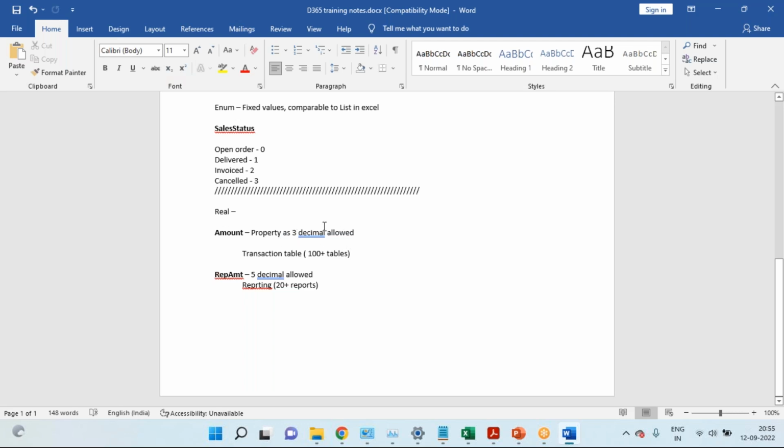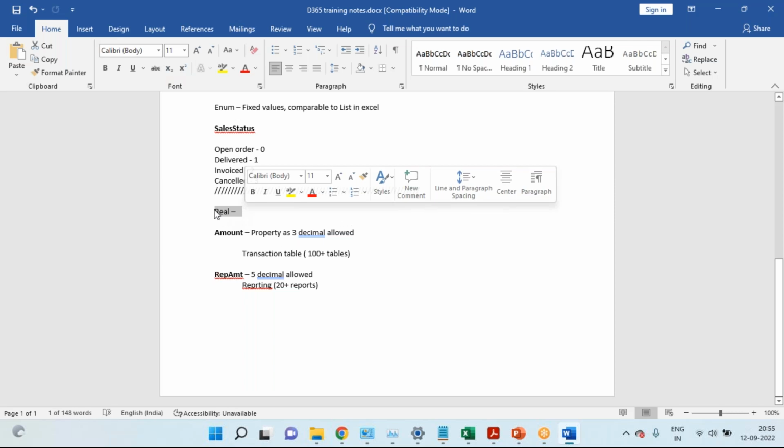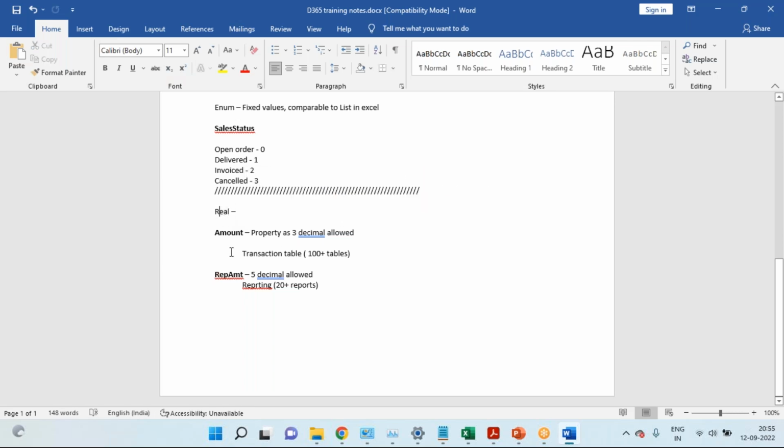So you cannot just go and change it. And with Dynamics 365, with the concept of extension, which I told you earlier also, we cannot go and change that either, because all the base objects are the same as they are. But as a best practice, you do not change the existing object, you create a new EDT out of it, from this base data type, which is the real type.